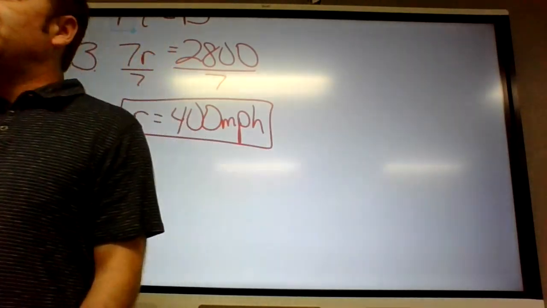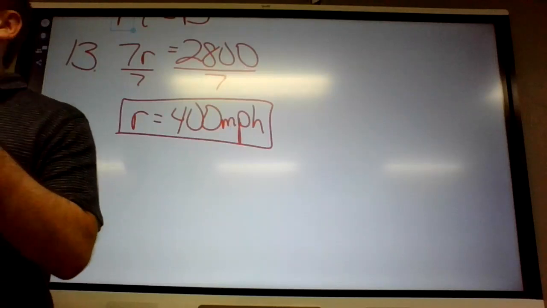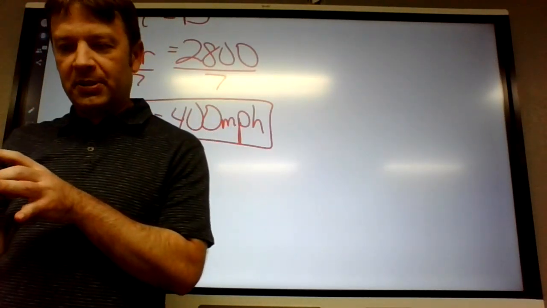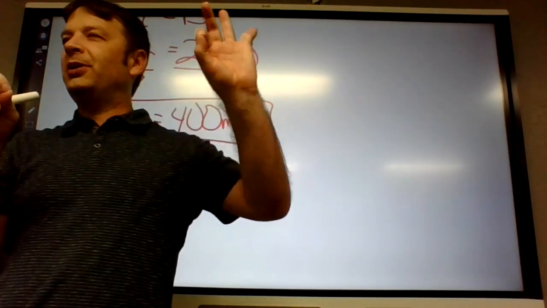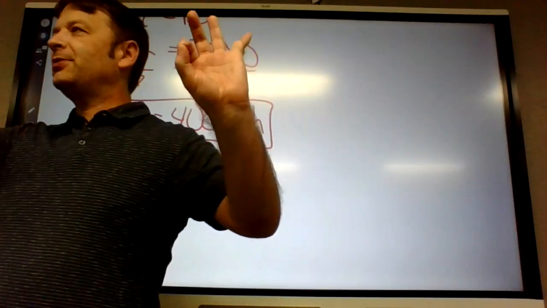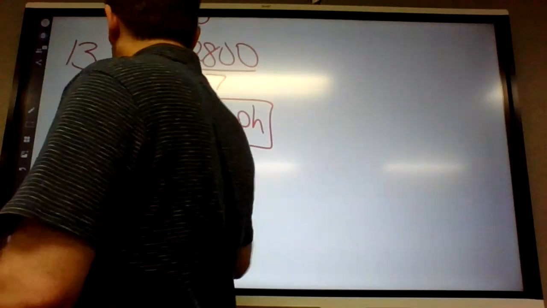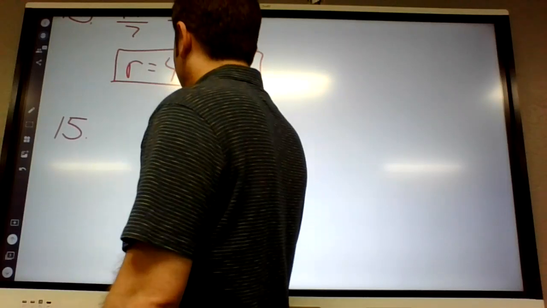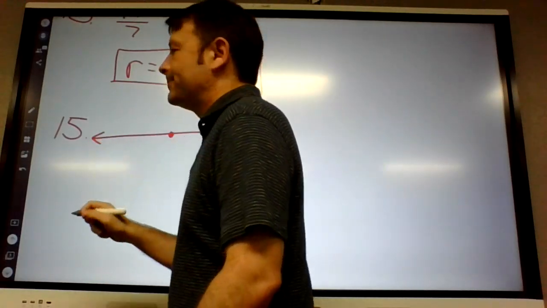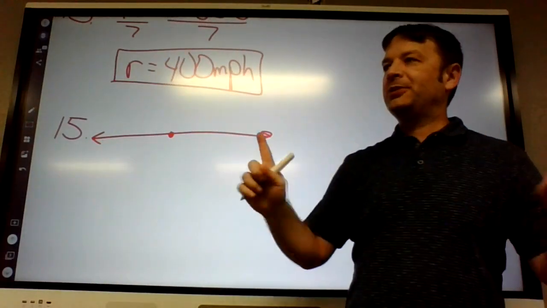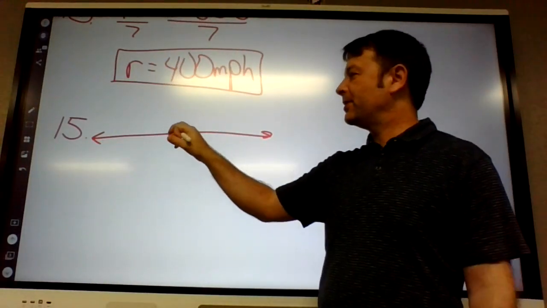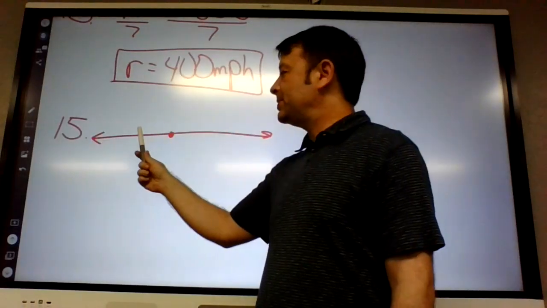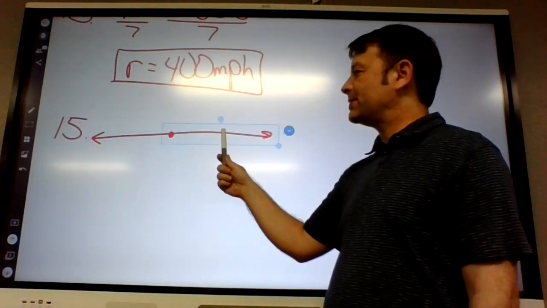Okay, so what we need to do on all these problems first is get a picture of what's going on. So Mr. Taylor is going one way on his moped. His family is going the other way on bikes. So what does the picture look like? I'm not going to draw a moped and bike. They're going in opposite directions. They start at their house, head opposite directions.